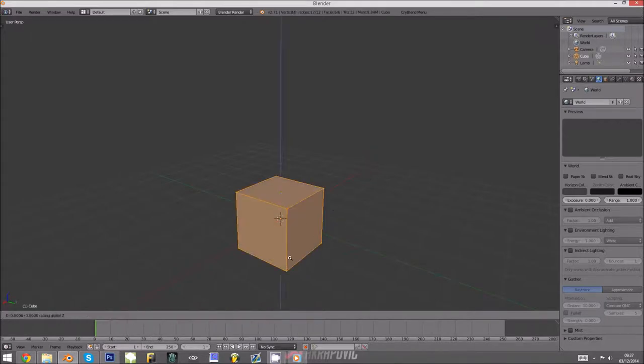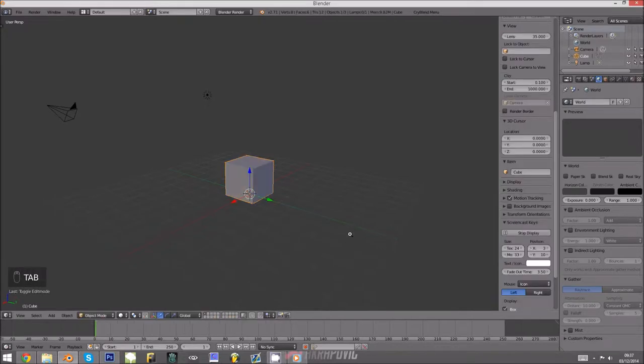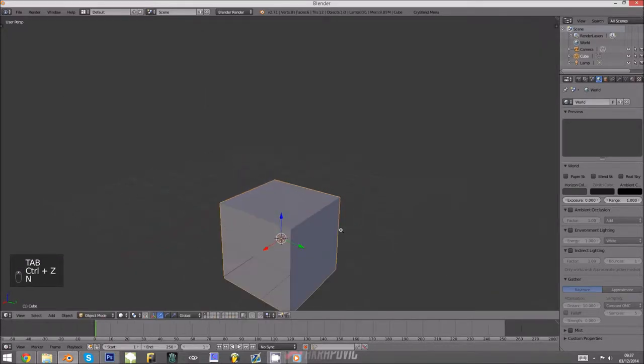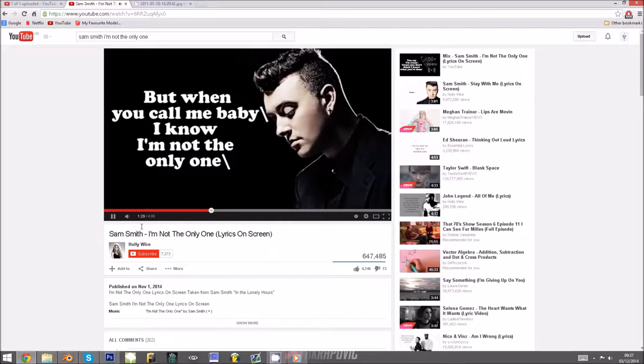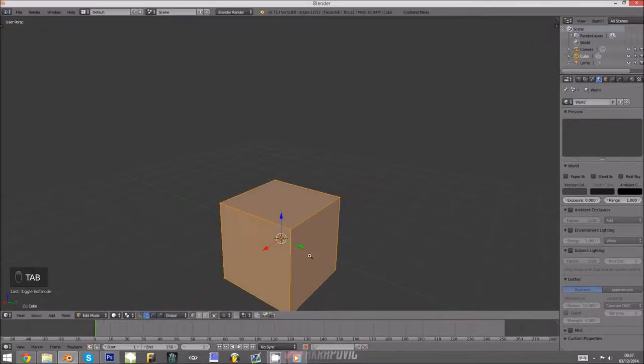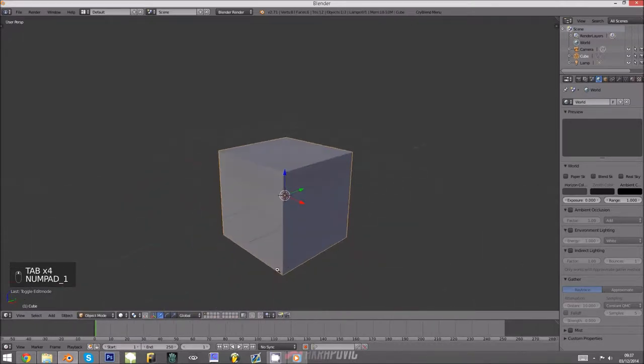So the first thing I do, which you don't have to follow, let me turn my screencast keys on, is just grab it in edit mode, which is you press Tab to get in and out of edit mode, by the way. Let me turn this down. I think it might be a little bit too loud. Okay, so anyway, you jump in and out of edit mode by pressing Tab. As you can see down here, it tells you. So anything I'm doing, it will follow. Ignore the one, because that was just an accident. Yeah, so Tab, in and out.